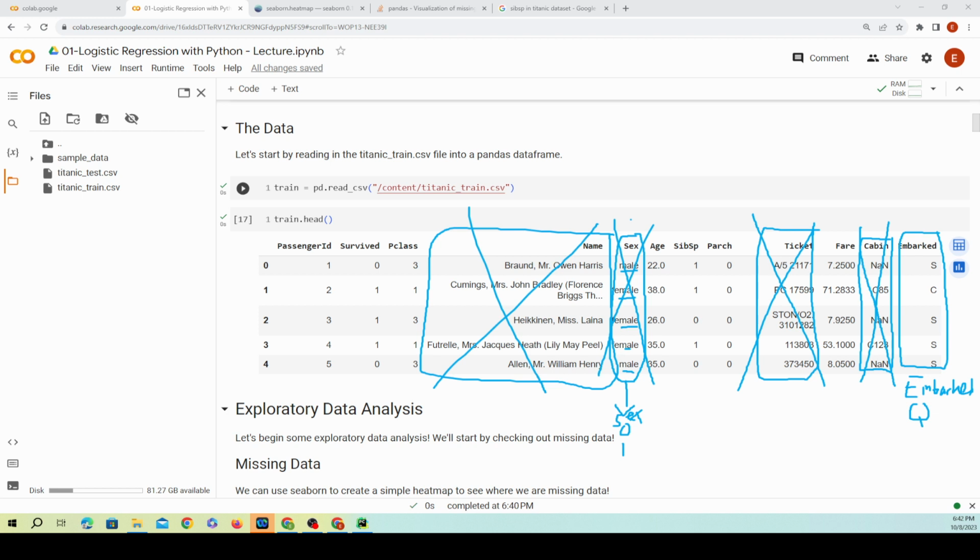Either they have the embark S or the embark C. So we separated it into two columns so that we can have zeros or ones there. So that's part of the feature selection: removing columns that do not have an integer value, and if they do and we need them, then we have to transform them into an integer value. So that's practically what we're doing here.